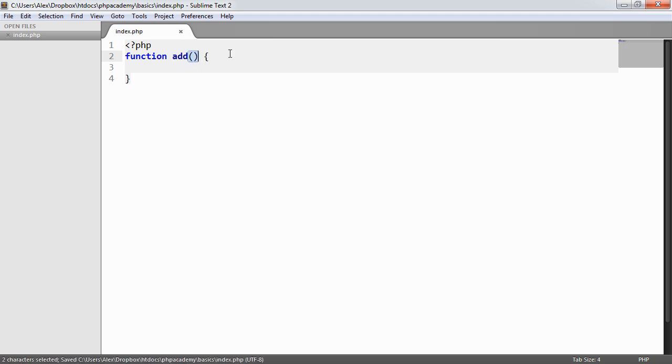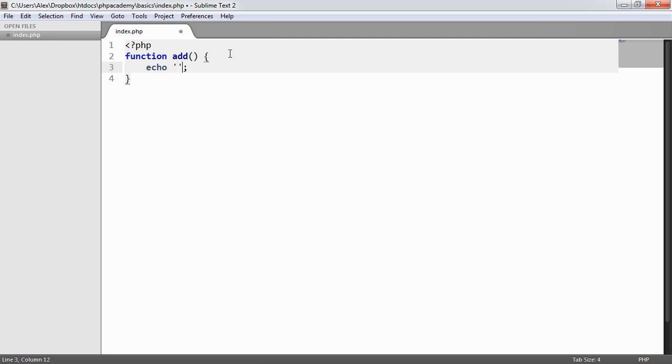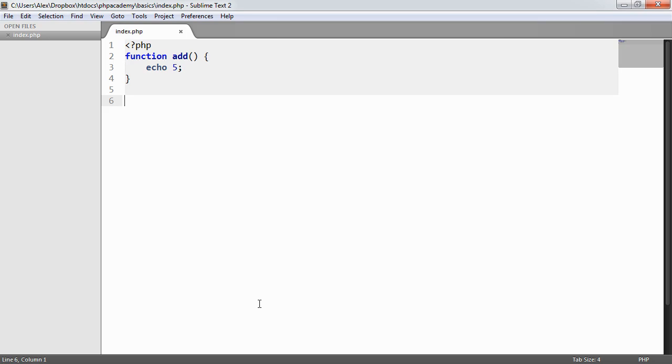We use parentheses, which are going to contain our list of arguments or parameters that we want to pass to the function, which will be accessible from within it. And we use a starting curly brace and an ending curly brace for the function block. So let's take a look at how this might work. Let's echo out 5. And we need to obviously call the function, because as it stands, we've registered the function, but we've not actually called it. We call the function just by using the function name and then parentheses like this. So what's now going to happen is we'll just see the value 5.